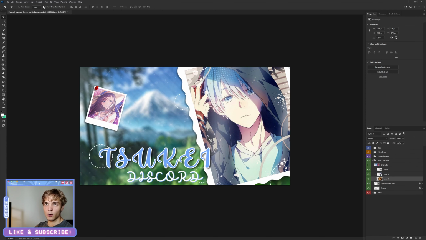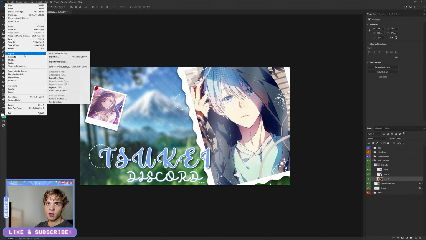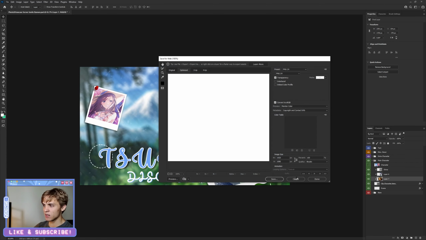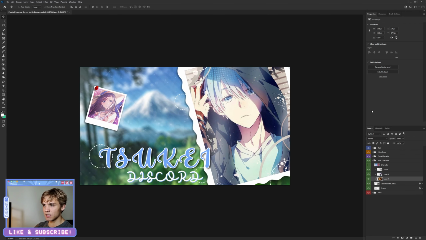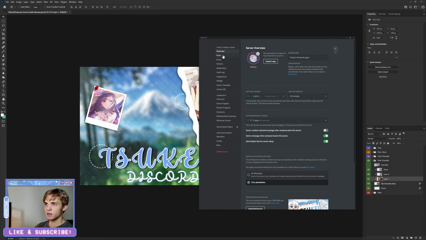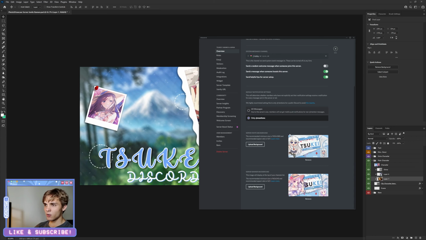But, oh, final note. To actually save this to file, export, save for web, this will help compress it to a savable size. And once it is saved, you can go over to Discord. And in Discord, you want to click here, go to server settings. Under overview, go down to the bottom and you'll see server invite backgrounds. You can click change background or upload background. Same thing, and you select the file and you are good to go. Though, as a reminder, this will only show up if you type the invite into your browser.